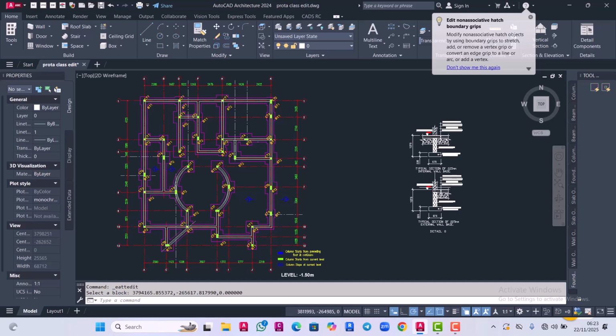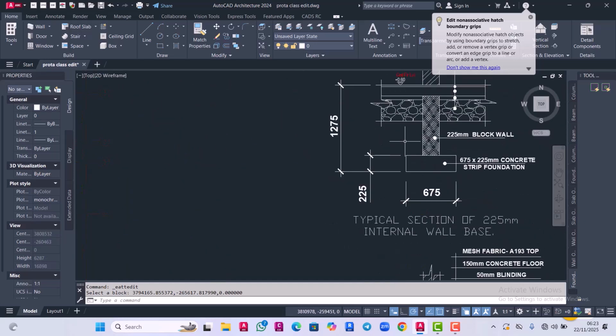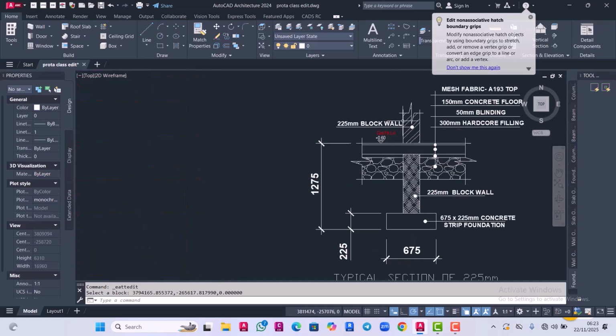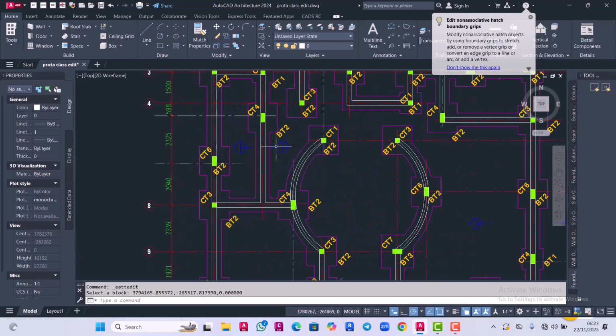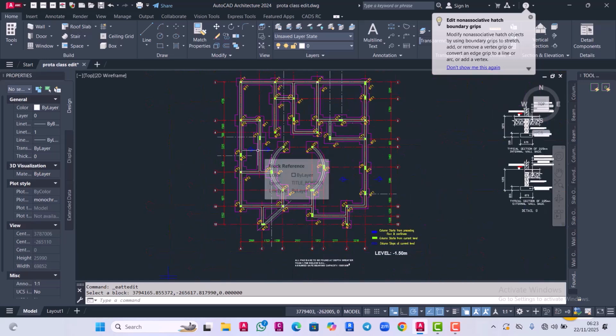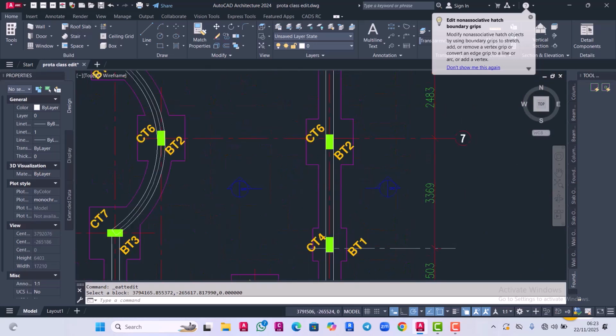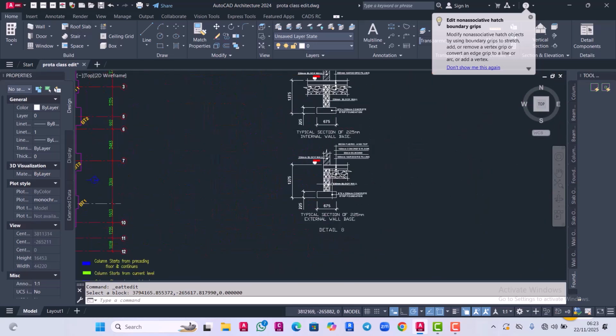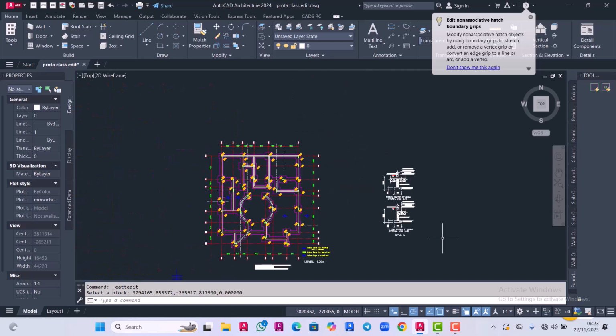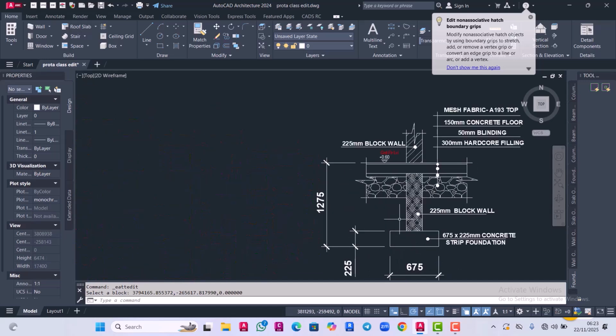So this is the section for this one. Then this one as well is for this one. This is within the building layout. That is within the building. This is the external part of the building, and that is why we have this.